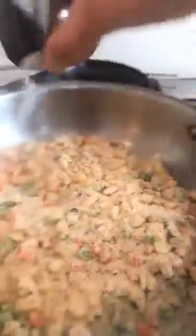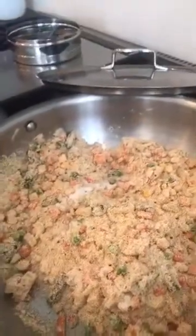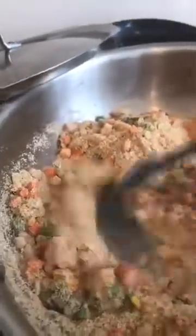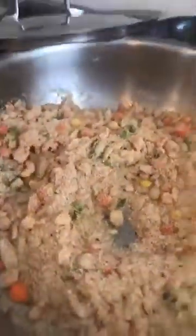Again, this is how I typically cook for myself when I'm not measuring, so you'll have to figure out the salt. Probably about a teaspoon or 2, a little bit of red chili powder. There you go, not too much. Remember, you can sub any crunchy veggie in here. You got leftover whatever, put it in, cook it up. And this is gonna get nice and hot. Remember, it was 2 cups cream of wheat, so I'm gonna go over here and get my 4 cups water. I'm gonna double up on the water.